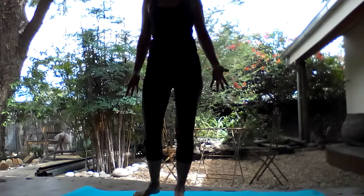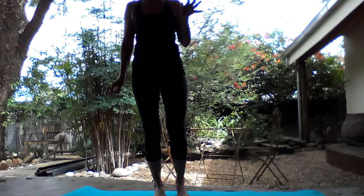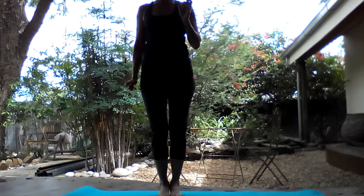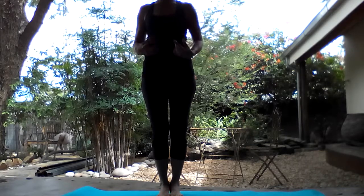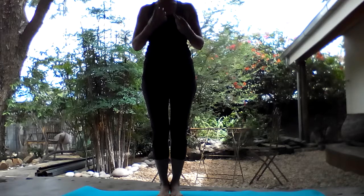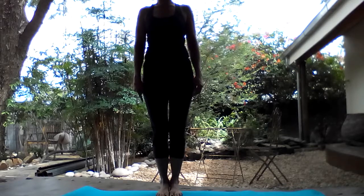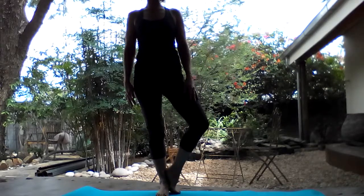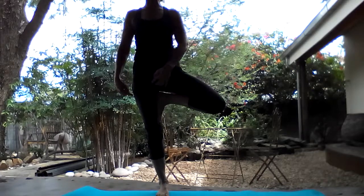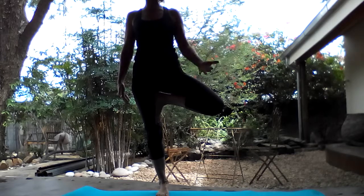Release the hands down. We're going to move into a balancing pose — perfect for your concentration, focus, and balance. These poses, when you have to hold them, are really using the logical brain to hold that pose and get strength and balance, but at the same time going into the yoga poses really encourages a deep relaxation. It's a wonderful combination where you're in complete focus but also deeply relaxed — an ideal state to complement our meditation practice. We're going to start bringing the weight onto the right foot, take the left toes either to the mat with the heel to the ankle, let the sole of the foot hug the calf muscle, or take the sole of the foot to the inner thigh — let the foot push against the thigh and the thigh back against the foot. The best place for your foot is where it allows you to have your balance.